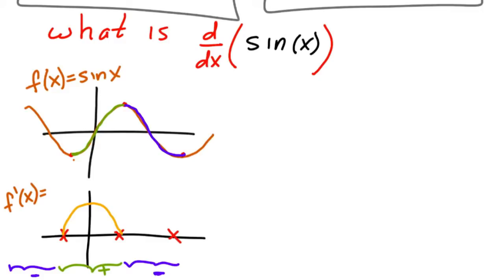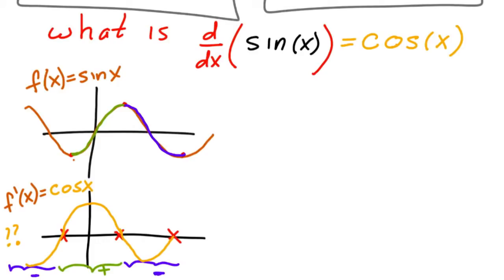Because it has to be positive and it has to hit right here. Then it has to be negative but come back to this point. So that means that it might come down a little bit. And over here it has to be negative as well. And so what does that look like? Well, if you said cosine, you would be exactly correct, because the derivative of the sine function is exactly cosine of x.